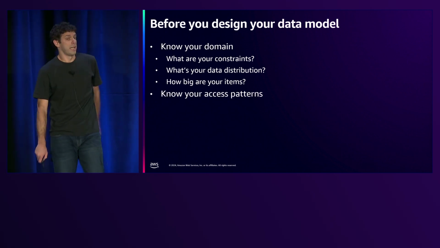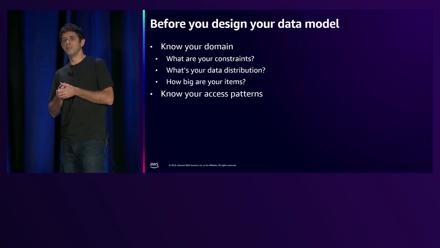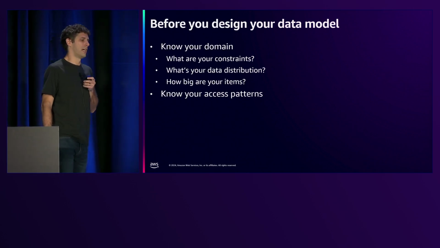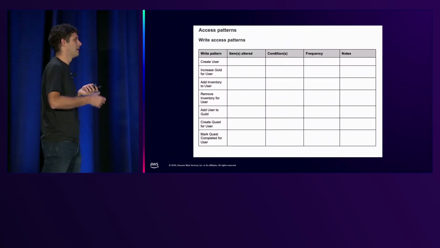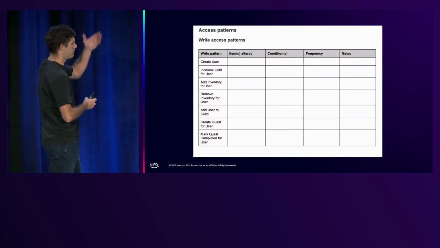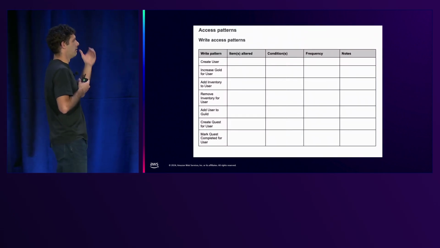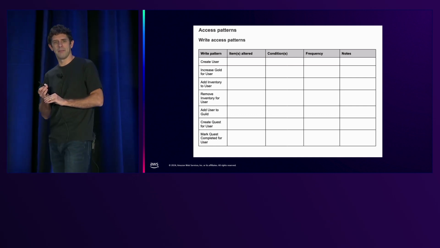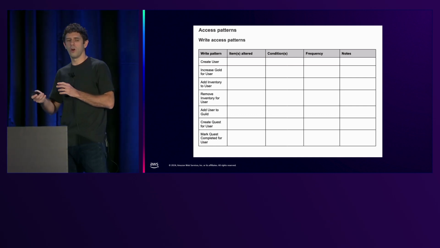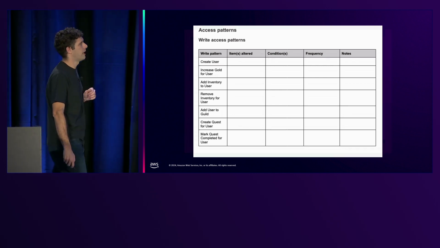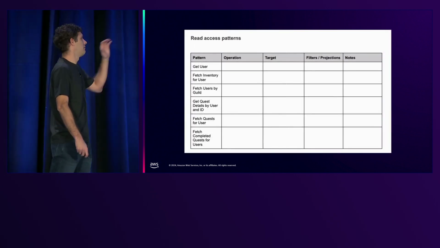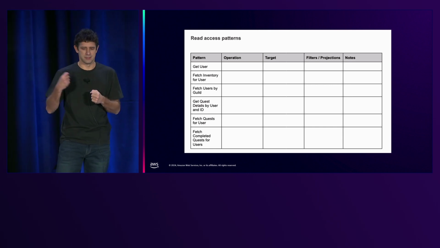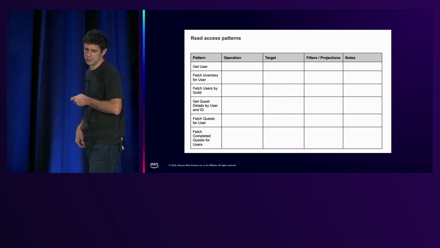Once that happens, then you should actually plan out your queries, right? And that comes down to knowing your access patterns. Especially the first couple times you're doing a Dynamo data model, you should explicitly list out your patterns. I always tell people, have some sort of document that actually lists out your access patterns, and you walk through these and make sure you have the indexes, the conditions, all that sort of stuff you need, right? So have your write access patterns listed out, have your read access patterns listed out, make sure you know how you're going to handle each of these things, and then we'll get into some of the more advanced stuff around that later.